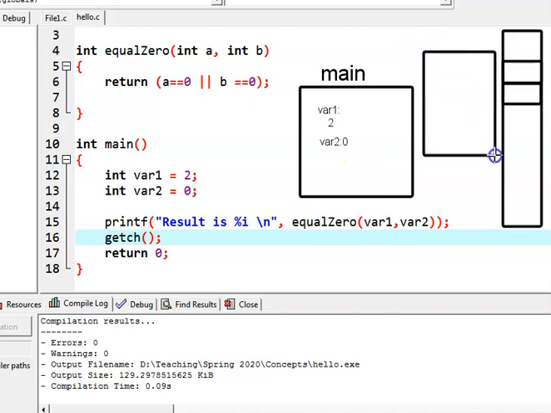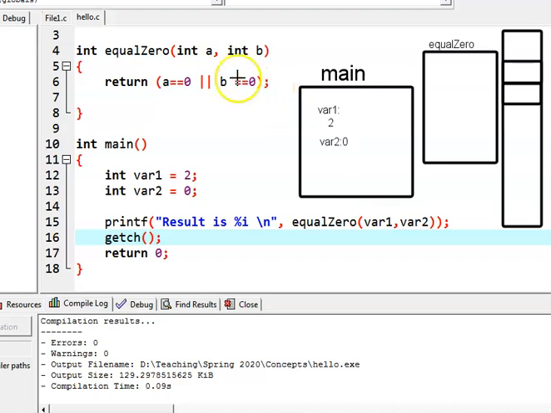A new box is created for equal 0. Before you start to execute what the function wants you to do, you have to take a look at the parameter list of the function.